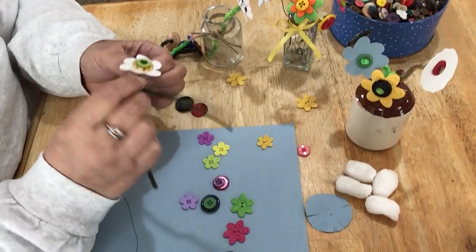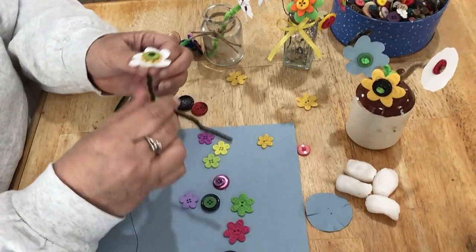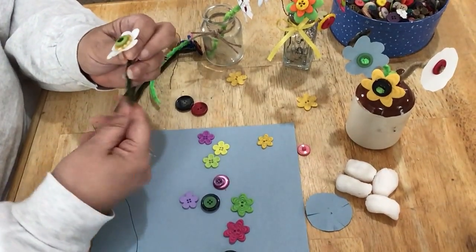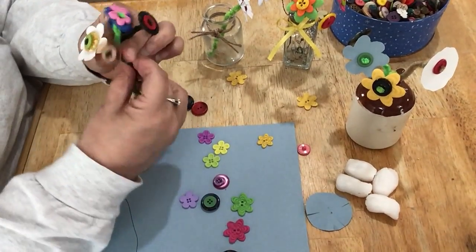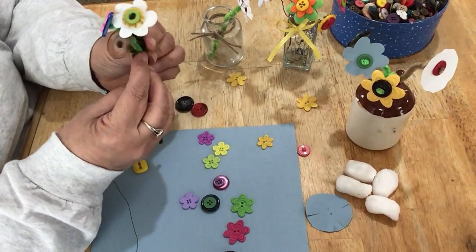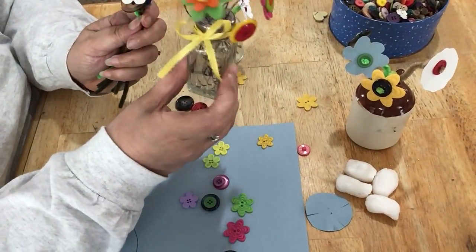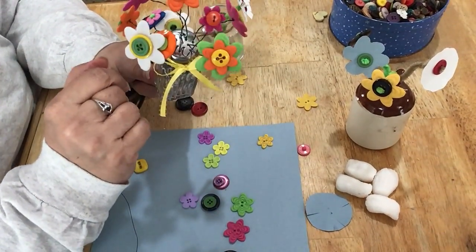So you can do all different things and make all different sorts of flowers. And when you're finished, you have your little bouquet, and then you just find a little container. And these are just little jars. This one, like I said, was a salt shaker that the other one got broken, and I don't really know why we saved it, but we did.